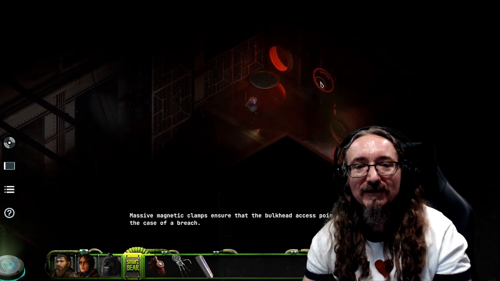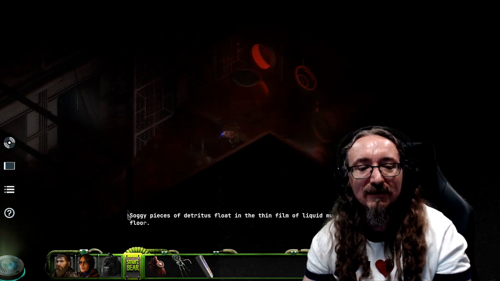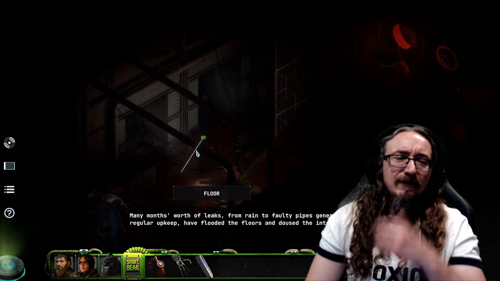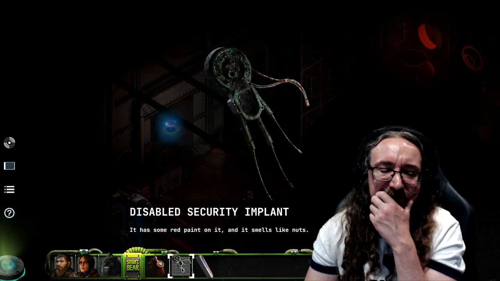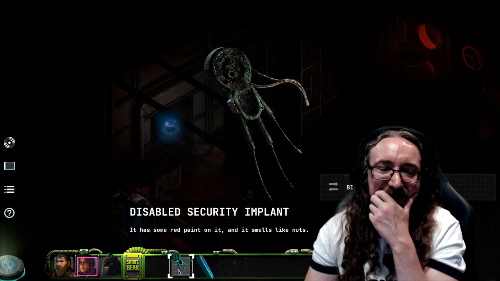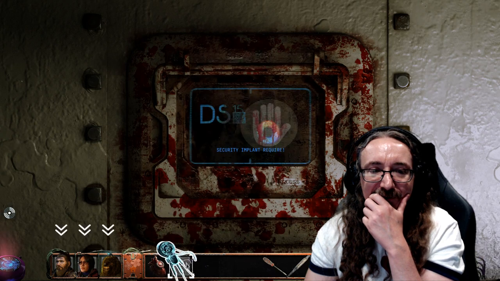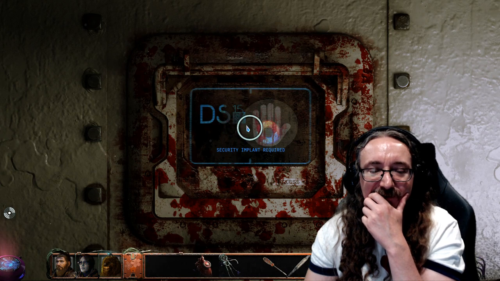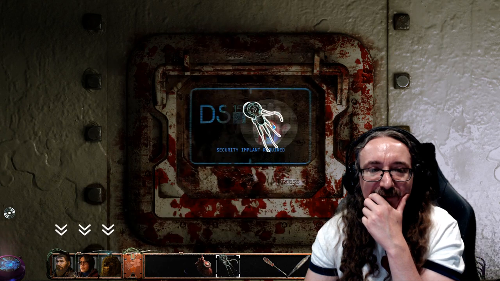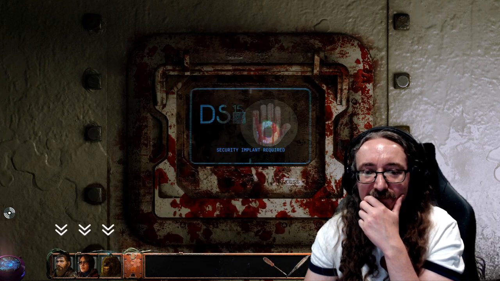Alright, still can't get through that. That's still red. Gas reservoir. Okay, so. What do I have that's new? You know, I got a kind of a sick idea. Kind of a disturbing idea here. Let's see. Security implant required. Oh, wait. Maybe I gotta combine them. All right.